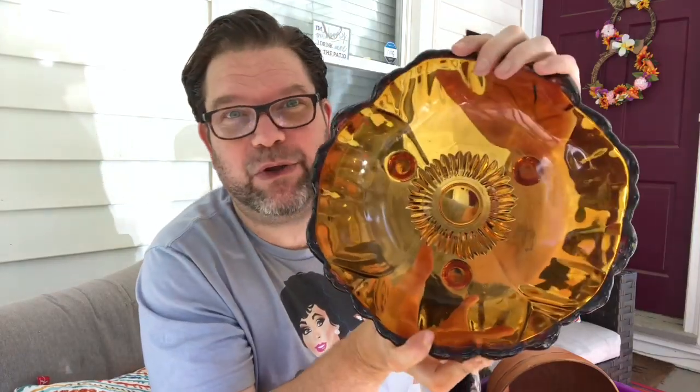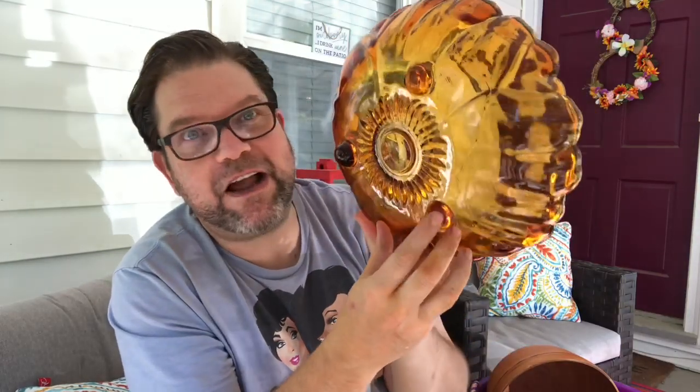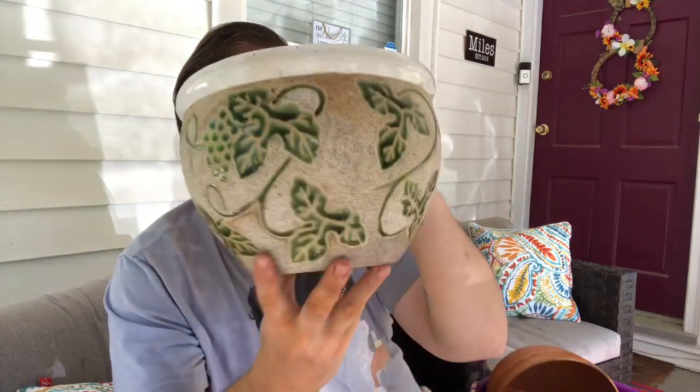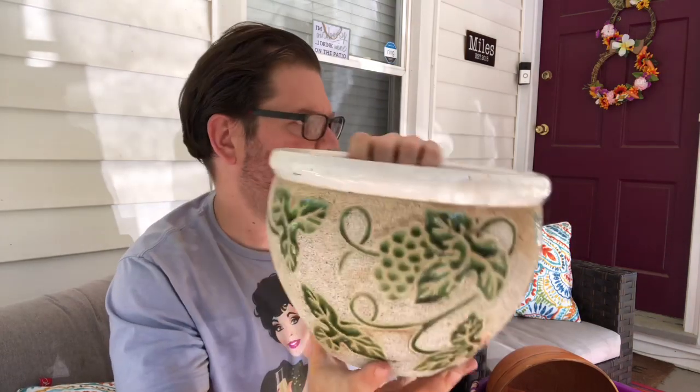This I love. Look how beautiful that is — check out the feet and everything on that. Super, super cool. I really like this one too. And then I found this pot with the IV on it — I thought that was really cool. It's got some water in it, but it's something that will look great on the front porch. Something I could put a plant in for sure. I really liked that.